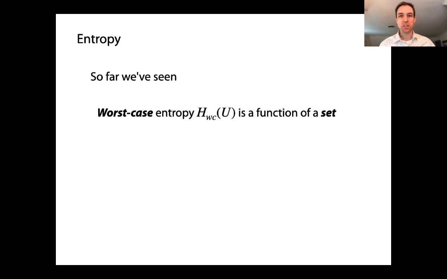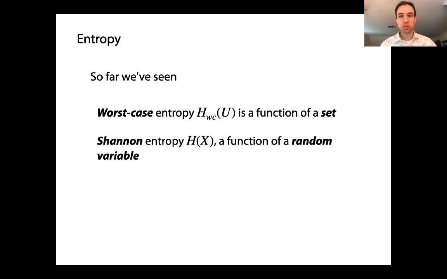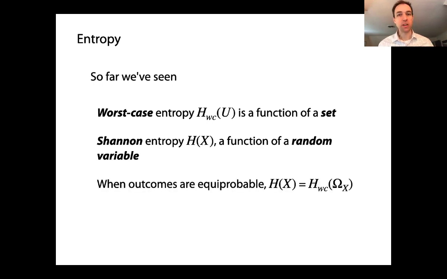So far we've seen this notion of worst case entropy, which is a function of a set. And we've seen the notion of Shannon entropy, which is a function of a random variable. And we see this connection, which is that when all the outcomes for the random variable are equally probable, then the Shannon entropy equals the worst case entropy of its sample space.